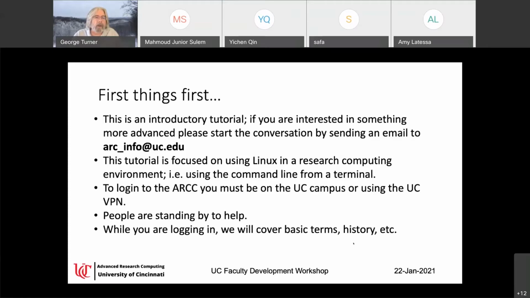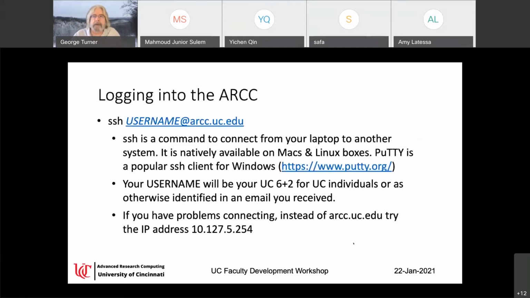To log in to the ARC, as Amy said, you must be on the UC campus or using the VPN. People are standing by to help. And while you're logging in, we will go over some basic terms, histories, things such as that.